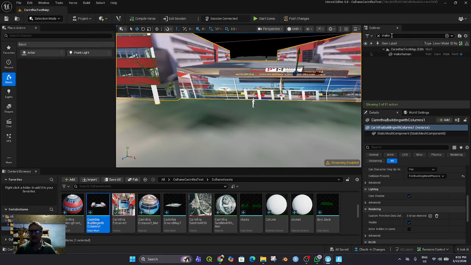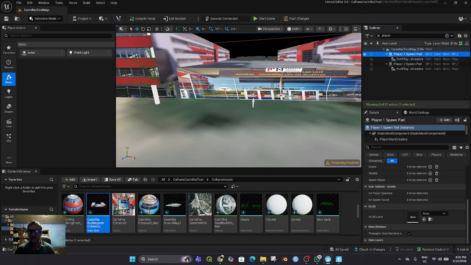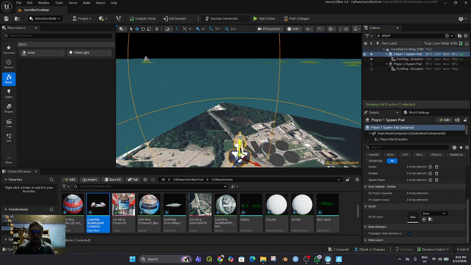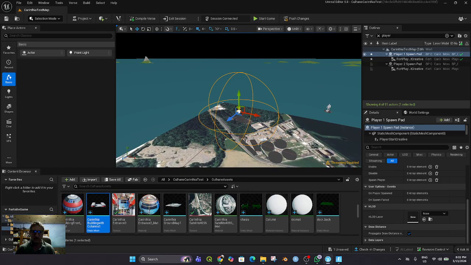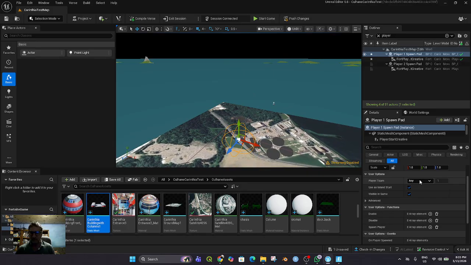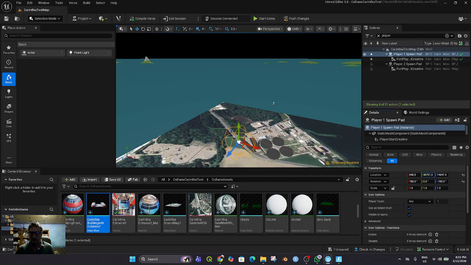And again, let's find that spawn point, which is player. So player spawn pad is way up here. Let's bring it much farther down. And in fact, let's bring it down to about 500. Let's see what that is.